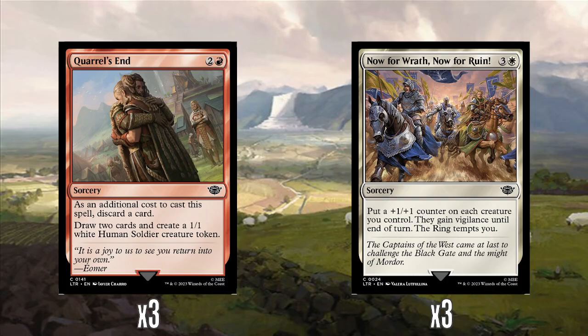Could not include it, with a name like Now for Wrath, Now for Ruin. I think you are probably... I was going to say it's Theoden's speech at Pelennor Fields, but it's not. Now for Wrath, Now for Ruin is what he says at Helm's Deep, isn't it? Don't know. So many good speeches from Theoden.